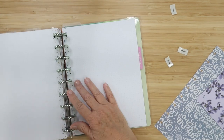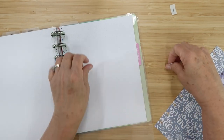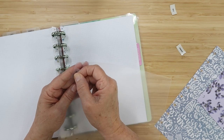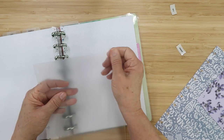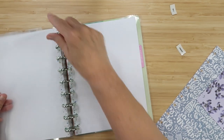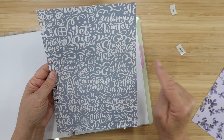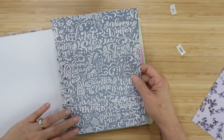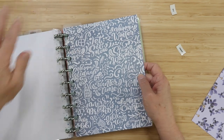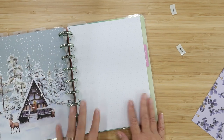Next we have our winter. So let me pull my winter tab and put it right here. Just like so, put that back in. And a really cool winter paper, it says, let it snow, happy winter, stay warm, winter time. Love this. And the other side of this has a beautiful house with a deer, so cute.